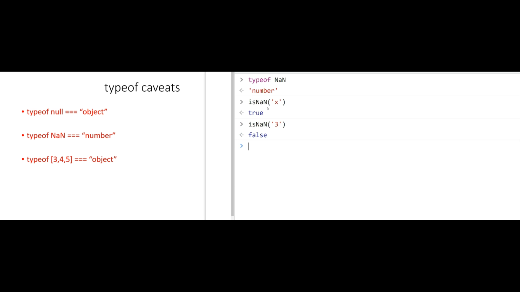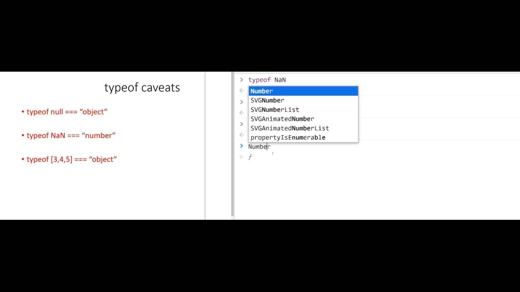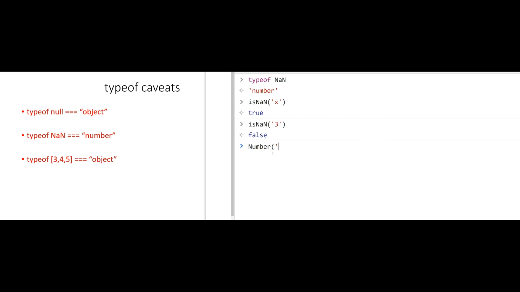So what isNaN is doing is it's checking its argument, let's say string x. It's checking to see if that argument can be coerced or converted into a real number. So it's basically doing Number and then putting in x. Now we see that it results in NaN. So this is telling us that, hey, I cannot convert x into a real number.